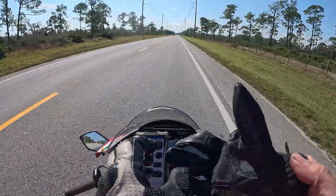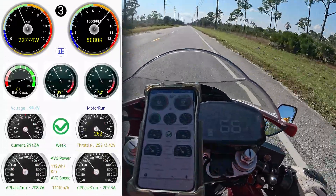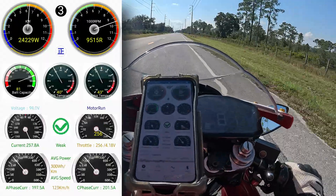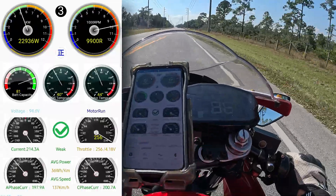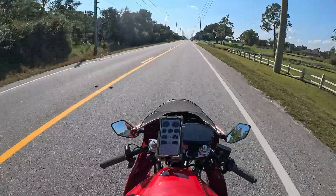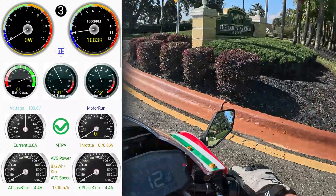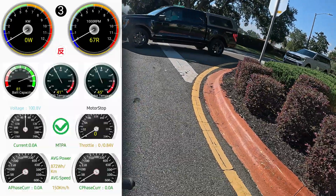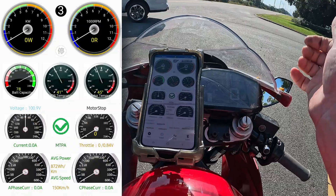Right now field weakening is off. 9,500 RPM is pretty darn close — 9,600, 82, 83, 84. So 270 amps, that's doing it — 85 miles an hour, 10,000 RPM. I'm calling that close enough. Now I'm going to turn field weakening on and I should be able to go faster. He was right — the 600 amps vs 270 amps did not matter. Once that thing stabilized around 85, I think I'm about one or two volts lower than my initial test, so that's probably why it was 84-85 miles an hour, not 87. So now we're looking to beat 84-85 miles an hour, 10,000 RPM, by using field weakening.